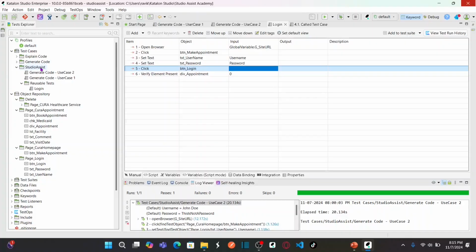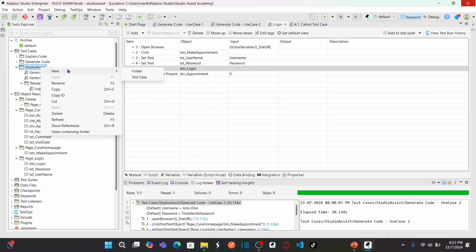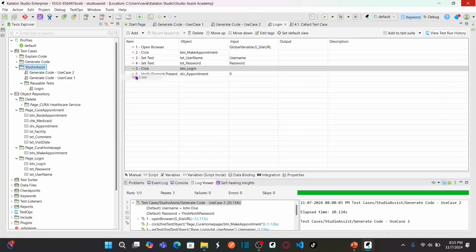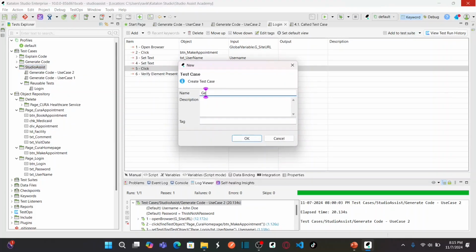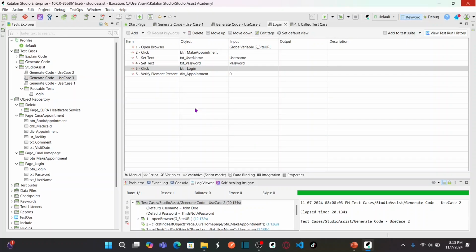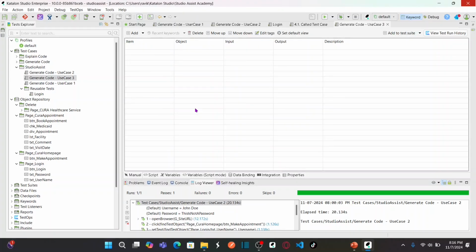So now let us create a new test case for use case 3. Right click on StudioAssist, click on test case, generate code, use case 3. Click OK. So this is my empty test case.